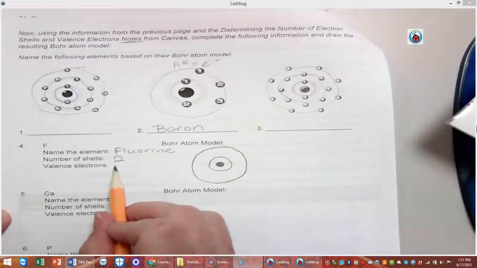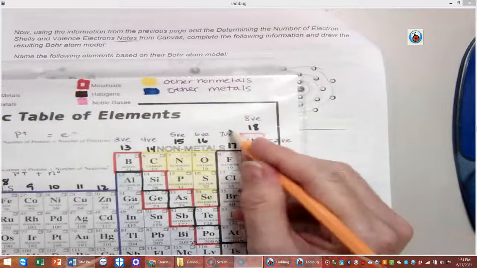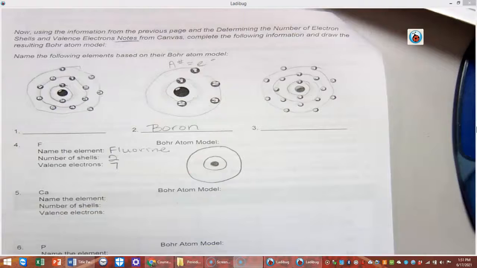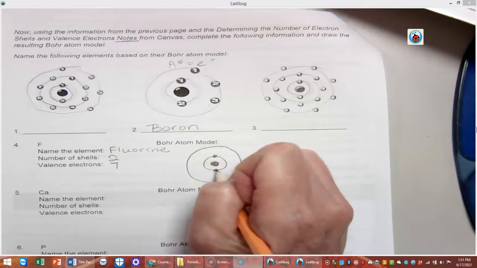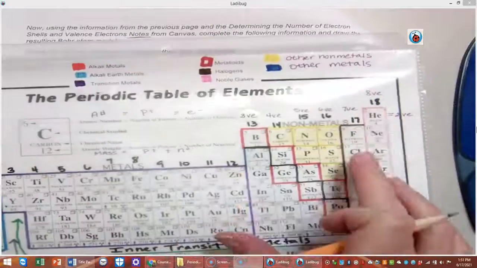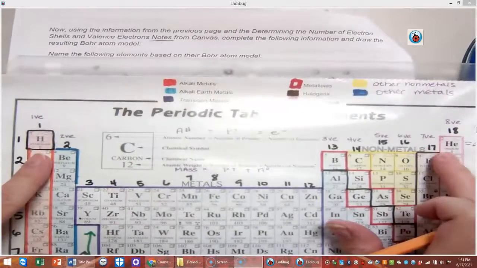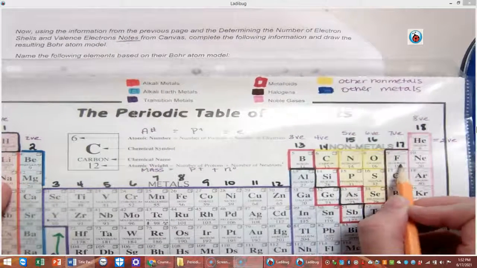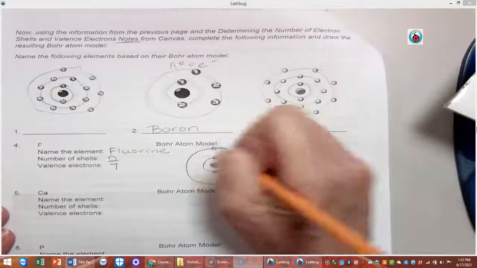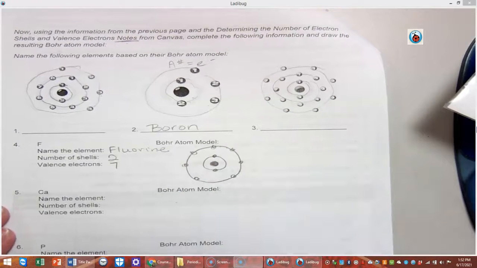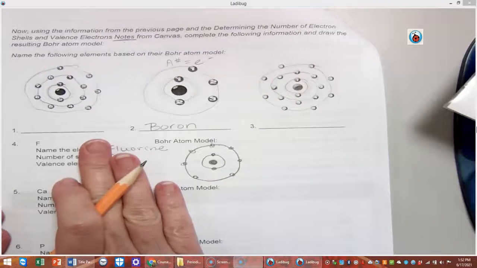All right, valence electrons. Well, he's in group 17, so he has 7 valence electrons. All right, so that means he's got 2 in the first shell, because how many can fit in the first shell? Just 2, because all we got is hydrogen, helium. Those are the total number of electrons I can fit in that shell, 2. And then he's got 1, 2, 3, 4, 5, 6, 7 in the next one. So I would put 1, 2, 3, 4, 5, 6, 7 electrons. All right, and there's my atom. Okay, so you're going to do that for each one of these.